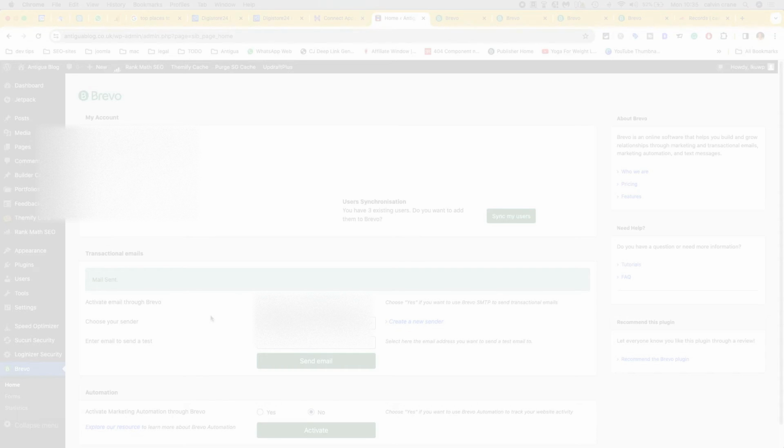You can set up and use your own email provider's SMTP service, which is the more common route, but sometimes if you've got a client website and their email is hard to administer, this is a way that you can take that pain away and just use a different email server.